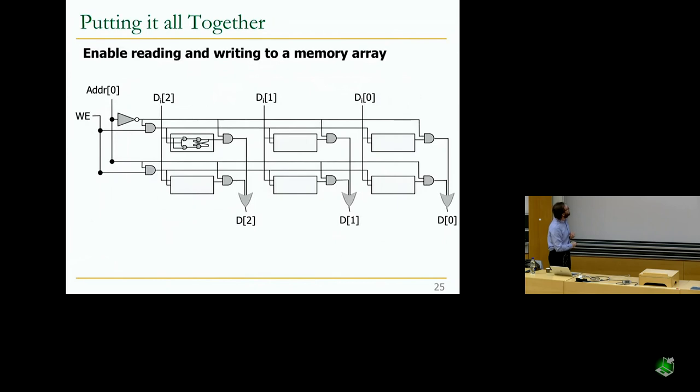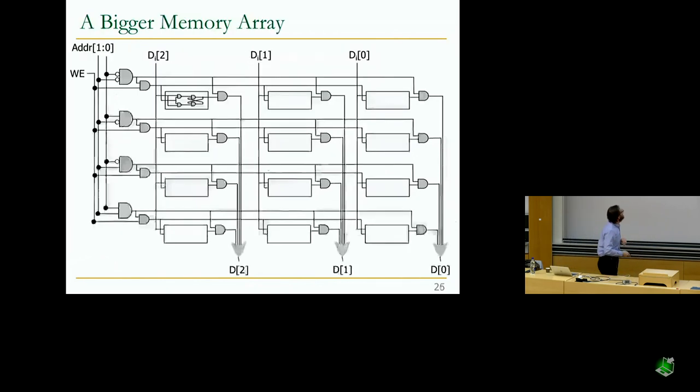Okay. And now you can recognize the structures. You can go through it. It's all logical, right? Okay. And this is a bigger memory array. And you can make it bigger and bigger, as you can see. What did we change over here to make it bigger? Well, this has four locations, four addresses. So you need 2 bits for the address, which means that you need a wider decoder that can decode 2 bits of address. And you need a wider MUX.